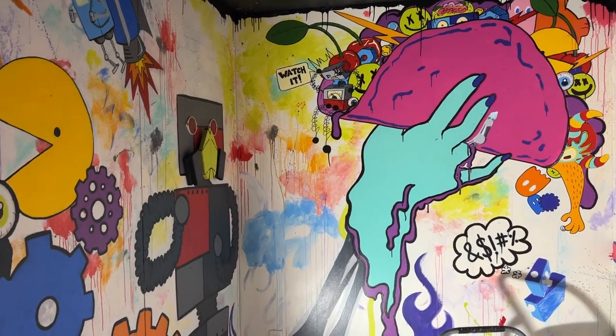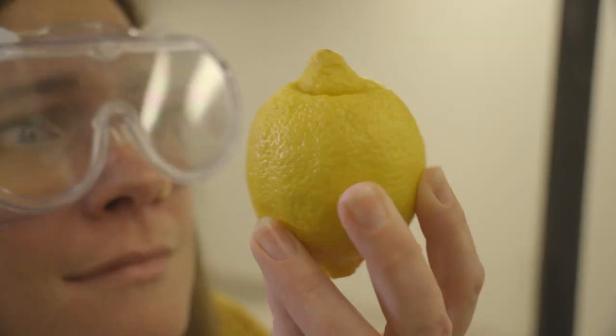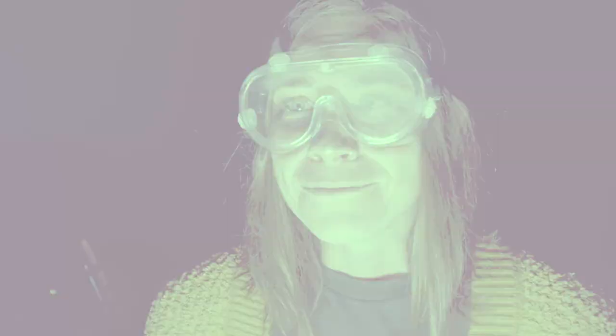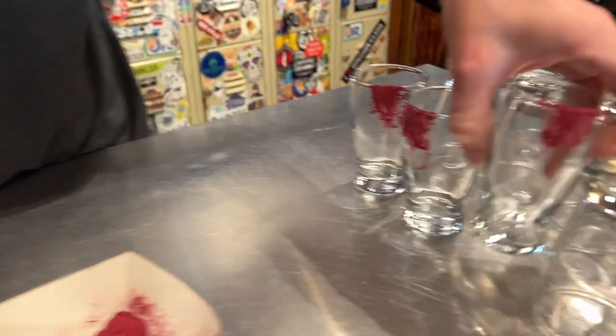The artists are putting in overtime here at El Weirdo, but we've got some stuff going on offsite. Our mad mixer, Jessica, has been deep in the beverage lab, working on recipes for all of the keg cocktails. Let's see what she's mixed up. I'm here at History Class to test out a few concoctions on this adorable pack of guinea pigs.